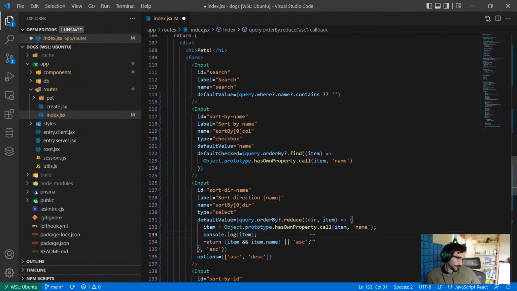What do I need? I need to loop over each item in the array and grab the, yeah, okay. So we'll say if the item has a name property.